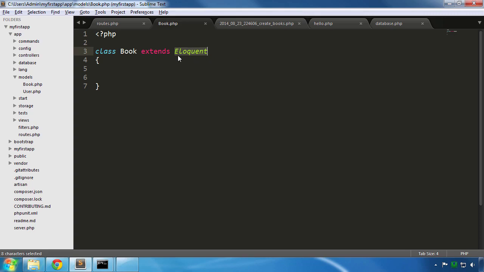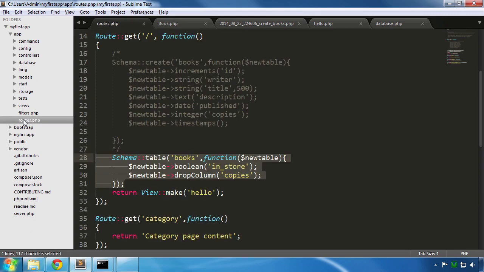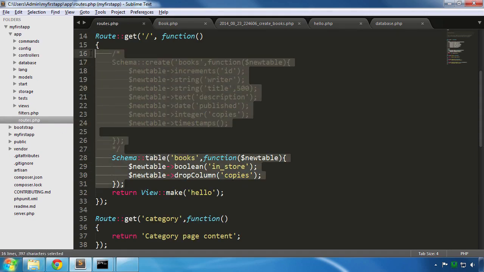So, we declare the new class which extends Laravel's Eloquent class. By extending this class, our class inherits all the public and protected methods that Eloquent has. We can override some of these methods in case we need to, as we'll see later. Now that our model is defined, let's see it in action.